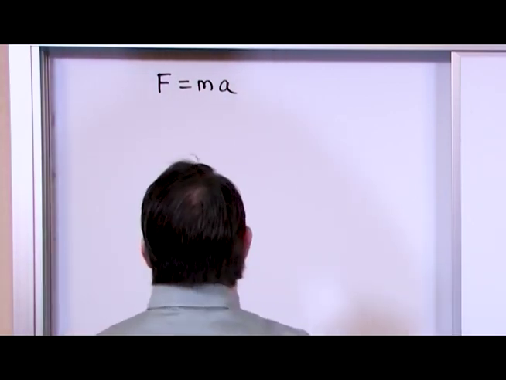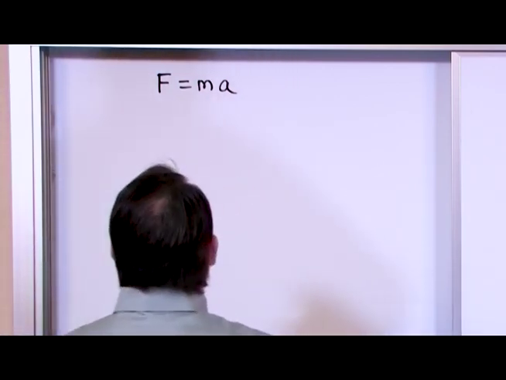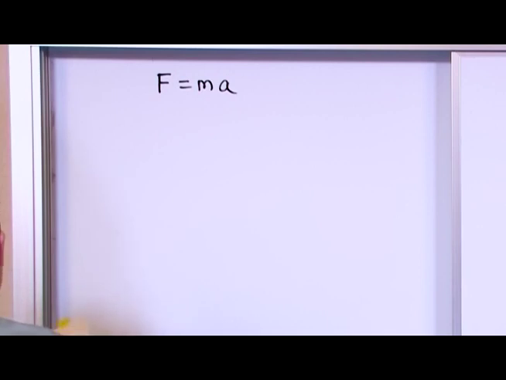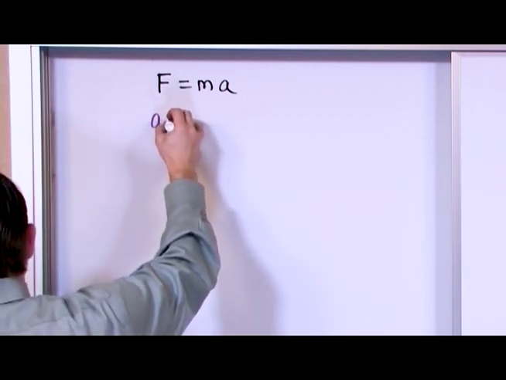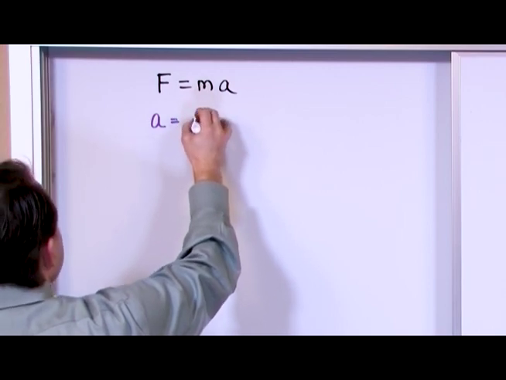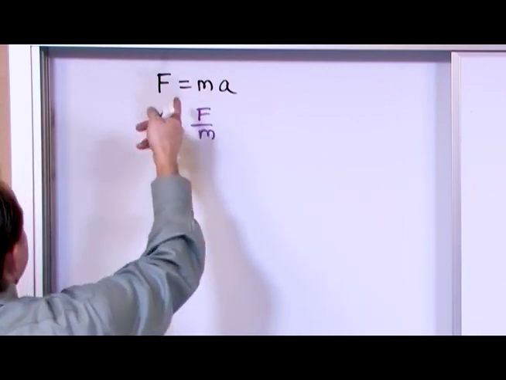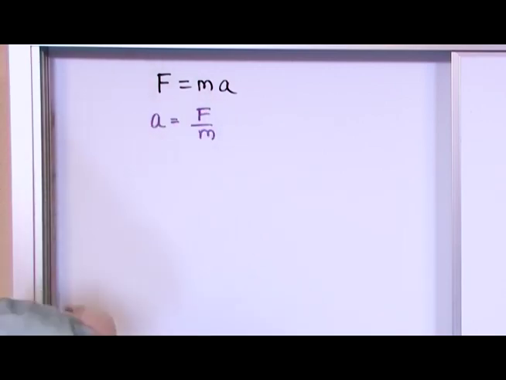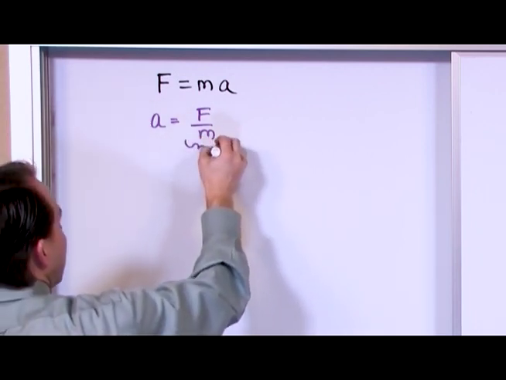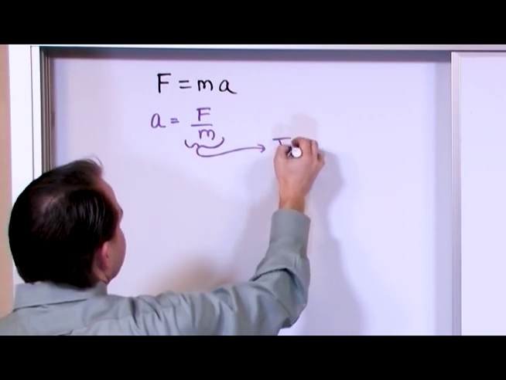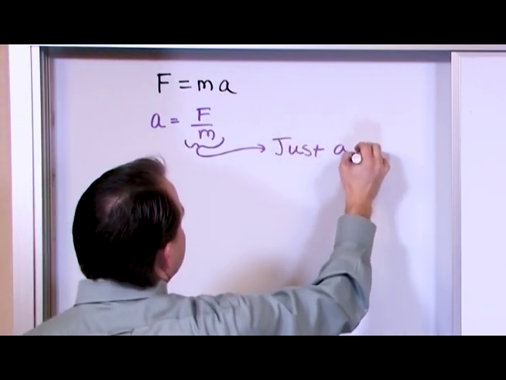If I take this equation and I solve for a, the acceleration, which we know ahead of time is going to be basically a derivative, then the acceleration is equal to force over mass, right? We just solve by dividing by m, so that's the acceleration. Now, this, for any given problem, is just a number. Just a number.